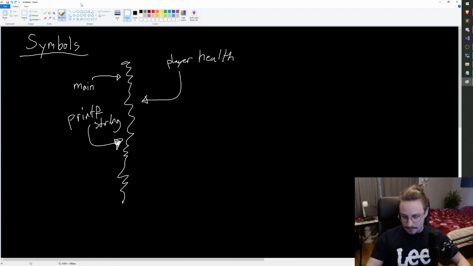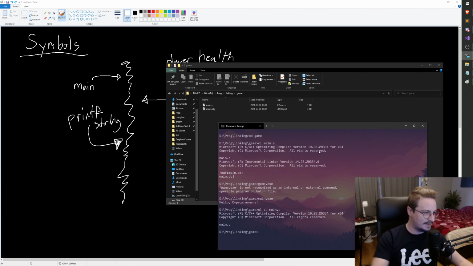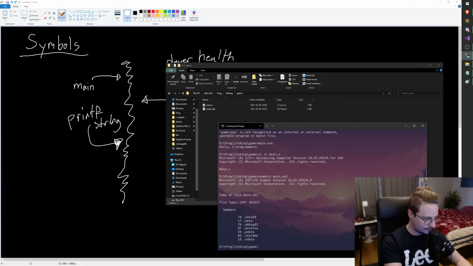And let's actually take a look inside of the object file here, because we have a nice, neat little command line tool called dumpbin. So I'm just gonna dumpbin the main.obj. Again, you won't use this when you're compiling in Visual Studio.